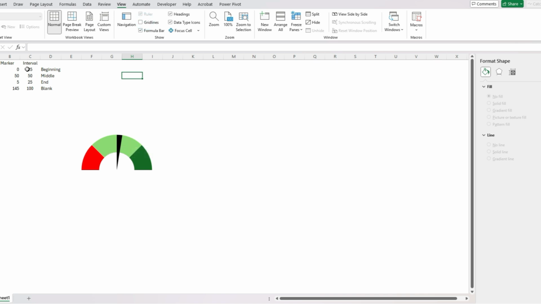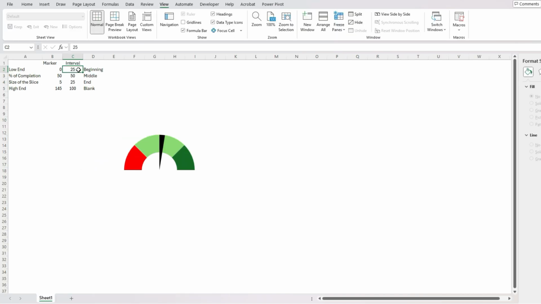And as I mentioned before, we can adjust the size of these beginning, middle, and end pieces. So for example, if I wanted this beginning piece to be a bit smaller, I can change this from 25 to 15. Now the key thing, however, is to make sure that we add up to 100. You'll notice now my gauge chart doesn't look correct because it's missing a piece here. So these values need to add up to 100. So if I took away 10, I want to add 10 somewhere else. So maybe add it here to this middle piece. And now it looks correct.